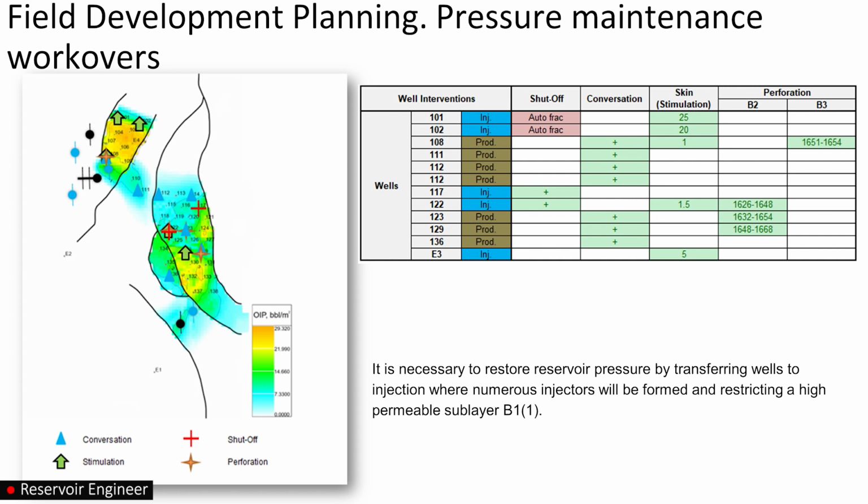My personal suggestion is to completely isolate the highly permeable layer B1 because there is a small layer B1 nearby and the shale break is small. I suggest to completely close the layer B1 to get the maximum economic benefit during this period and return to production from this layer after the reserves of the main layer B2 have been recovered. As I understand, layer B2 currently has the largest oil saturation.